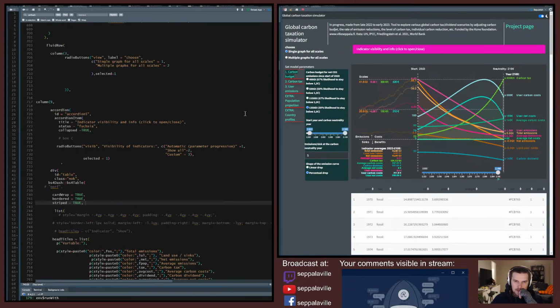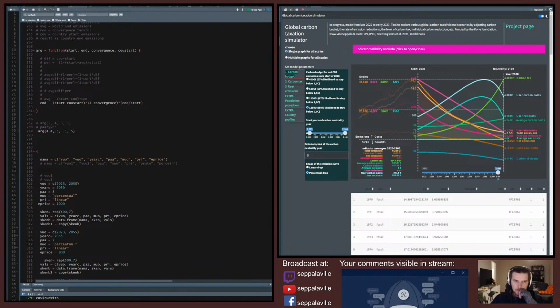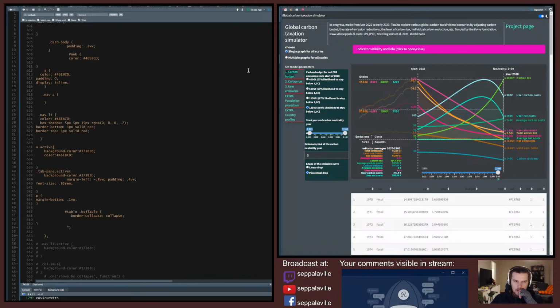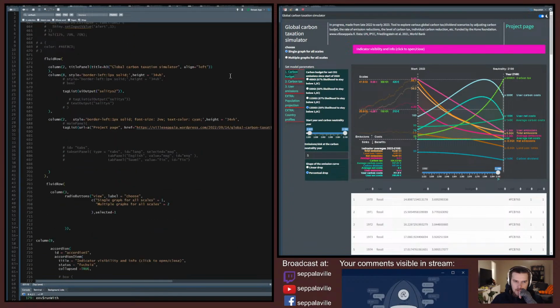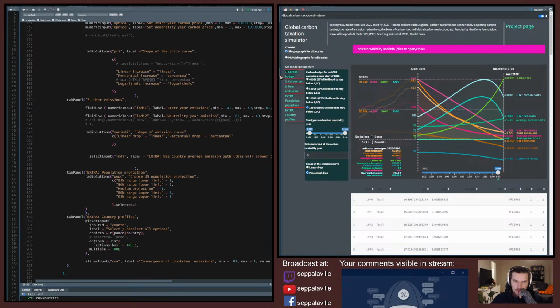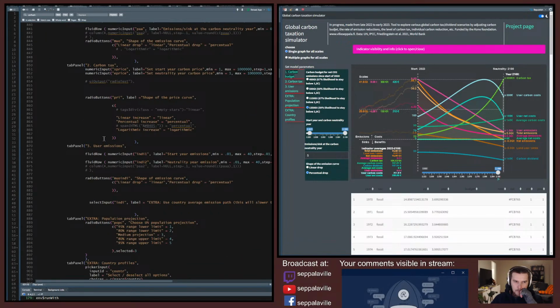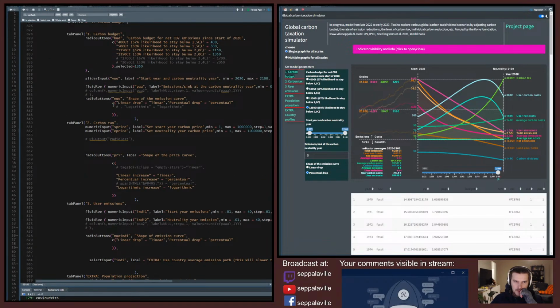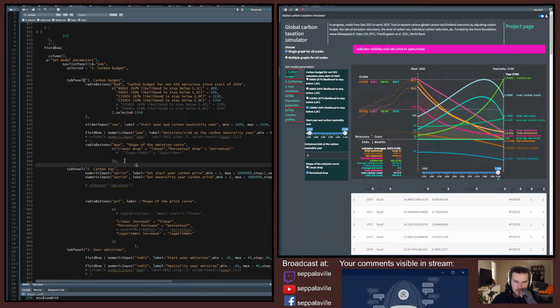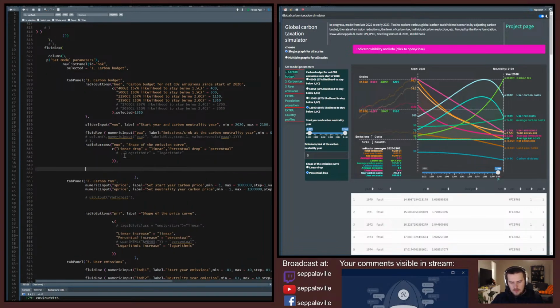But yeah, let's start at least here with the carbon budget. Let's see where we go. So we're pretty high up here. Okay, it's here. After this one, this is the end of this panel section, but here we would add an accordion item.